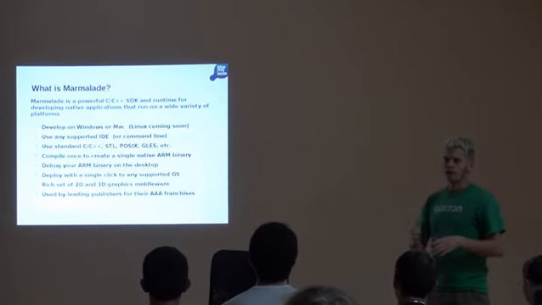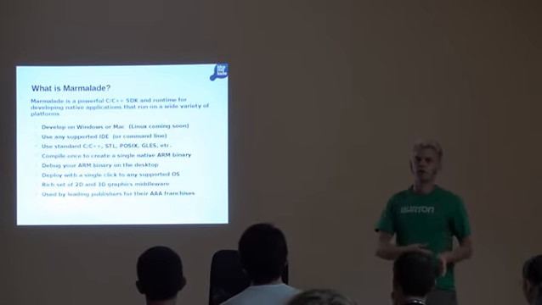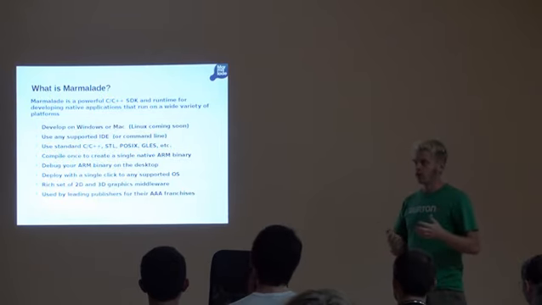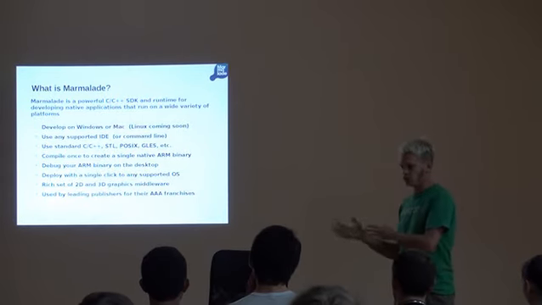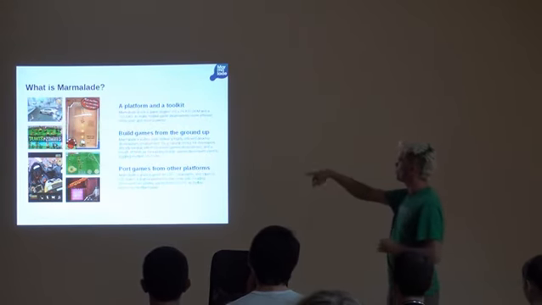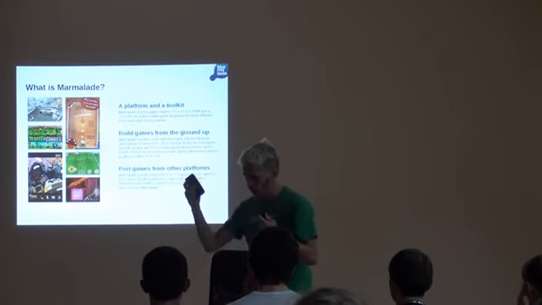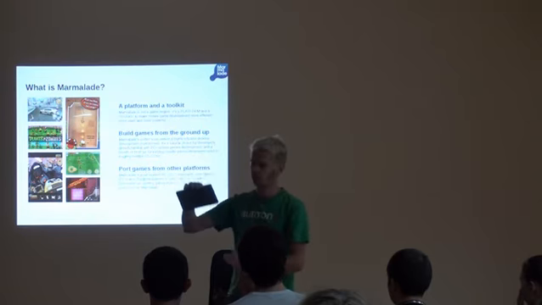And this is used by EA, Activision, Konami, PopCap. Lots of big publishers use this already for porting and for new titles. So we have Call of Duty, Need for Speed, Tetris, Game of Life, Tomb Raider, lots of big titles, but also smaller titles. So there's a few screenshots of some of the apps. I've got 3 devices here. I've got an iOS, Android, and a Playbook, which maybe you might not have seen here yet. BlackBerry Playbook running QNX.